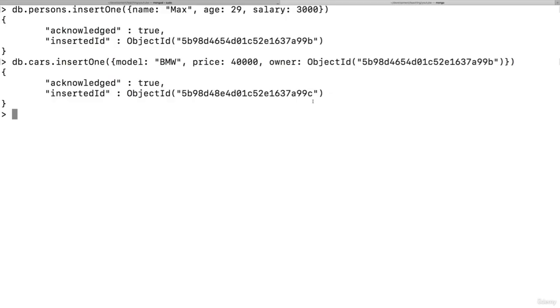So we can merge the data if we want to, but if we commonly don't do that, we don't have to use an embedded document. We can go for different collections here. So that would be one possible use case where you use different collections, even though you could perfectly embed it.